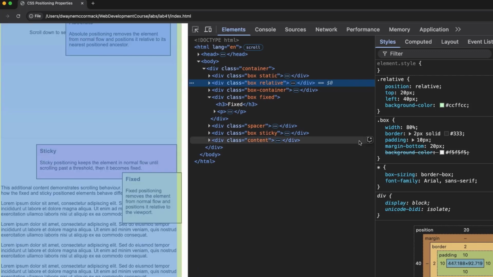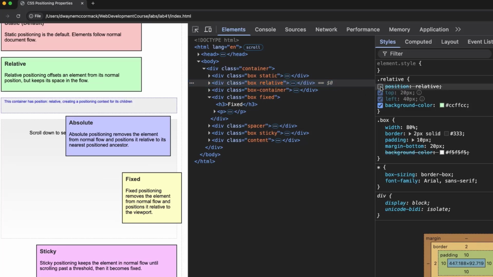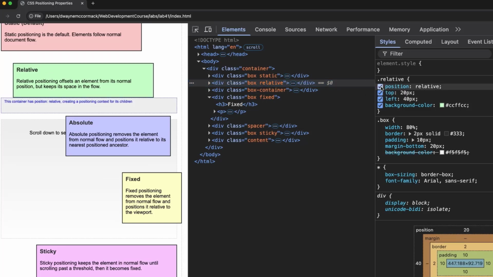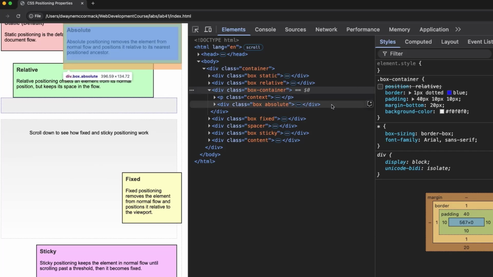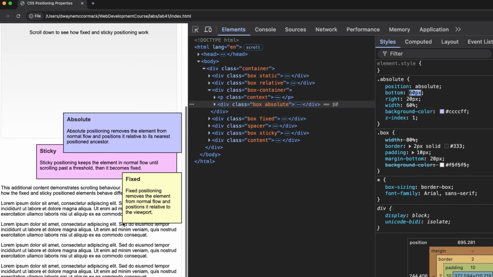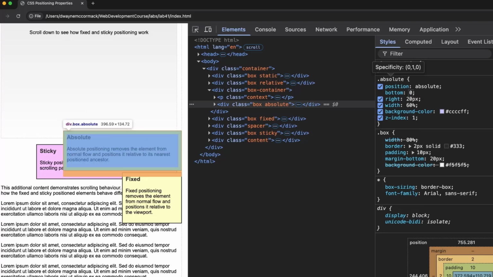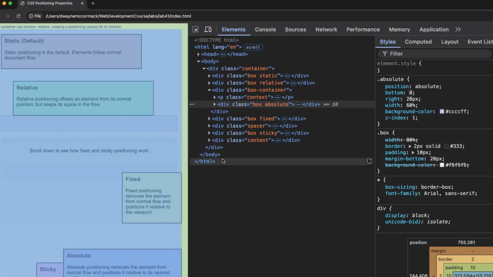Going back to the absolute box, there's one last thing I should point out. As long as its parent is position relative, the point of reference for the absolute box is the parent. But if we remove position relative for the parent, the absolute box element position origin defaults to the next nearest ancestor with position relative, or else it aligns with the root element, which in this case is the HTML tag, whose initial box is made up by the browser's viewport window.